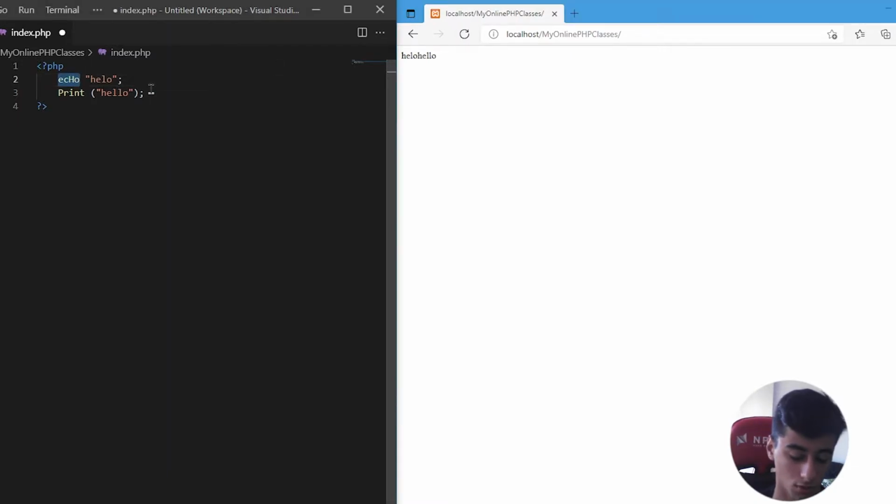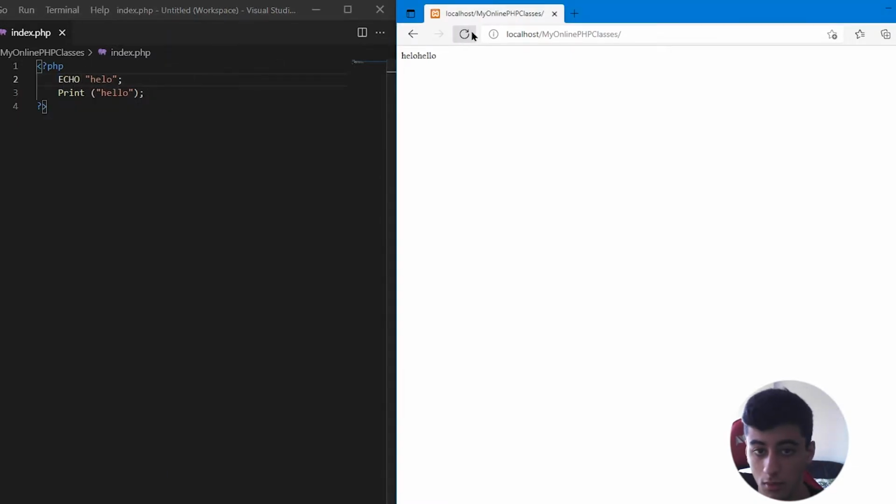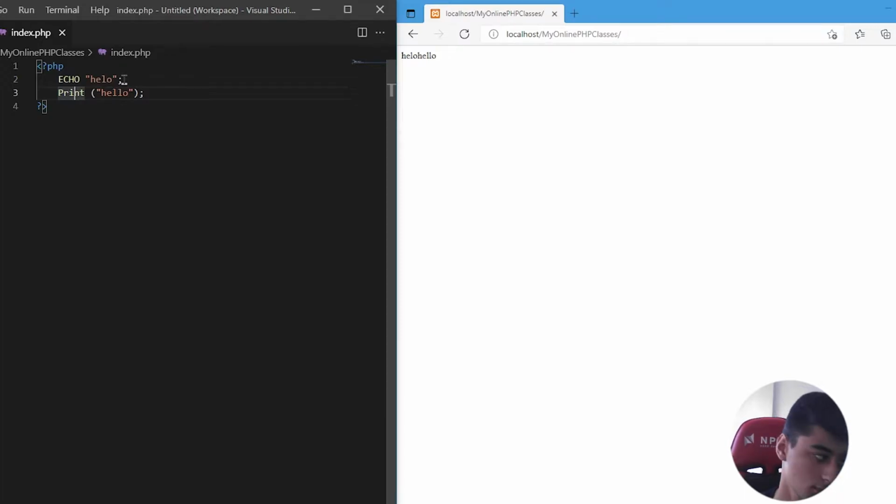You can put the echo. That's better. Print and echo, same thing. It is not case sensitive. We can use or not use the parentheses. For text, you need to use double quotes.